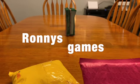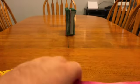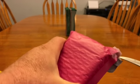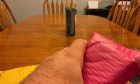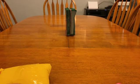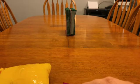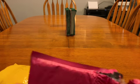He's actually got a video game today. Probably two, but one of these packages, probably this one, is an item I bid on eBay. I didn't really think I was going to win it, but I didn't read the description good enough. And, well, I really didn't think I was going to win it. I bid 20 on it, and I thought it would go more than that. And so I was surprised later on when I was like, oh, I won that.